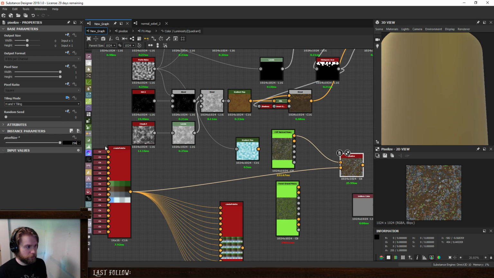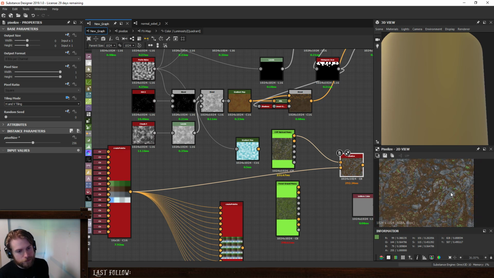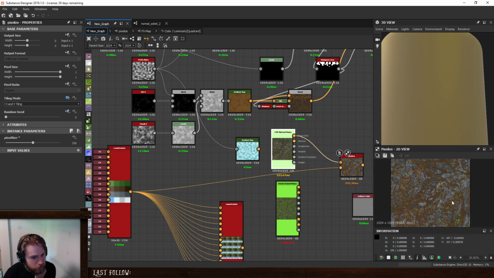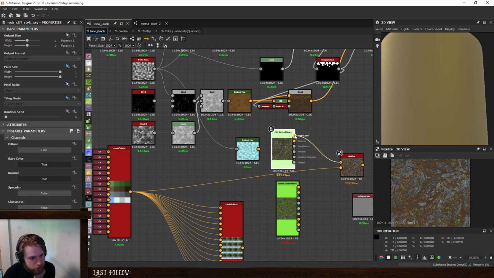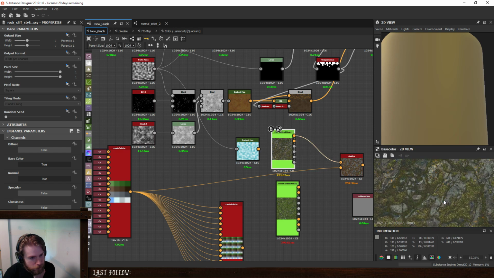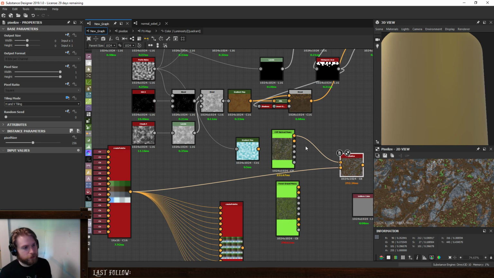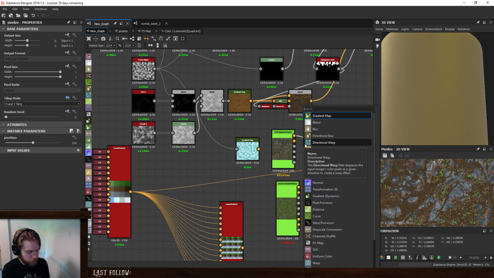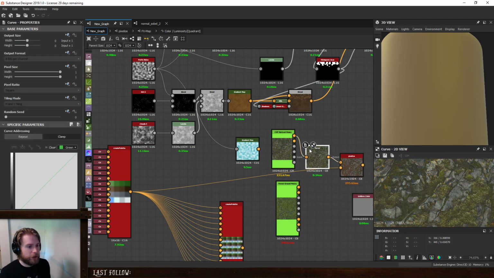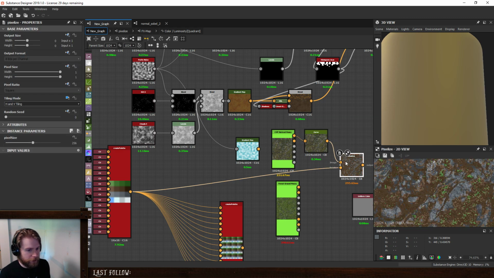Let's go up. Whoa. So this has like quite a bit of detail and info in it, and this has similar. The curves in Designer are weird.